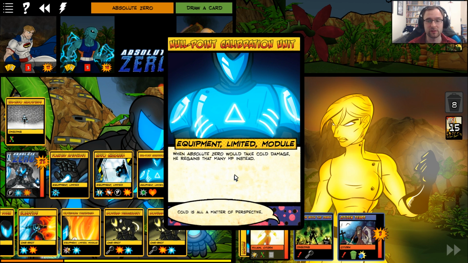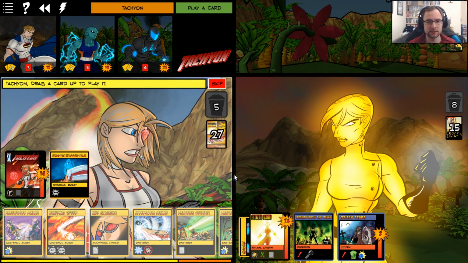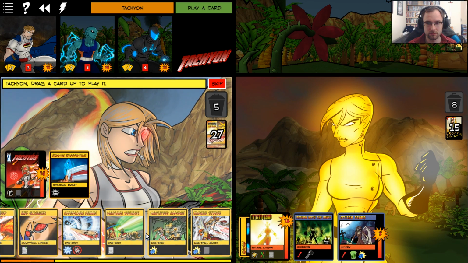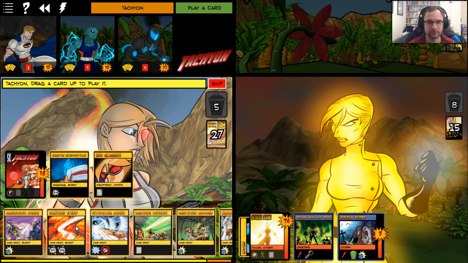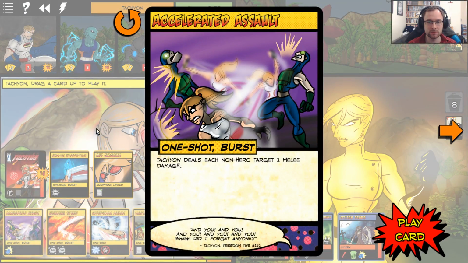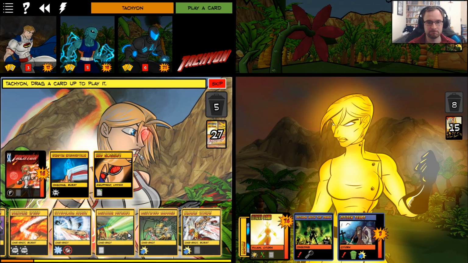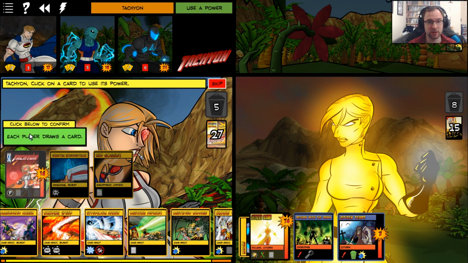Oh, I already got one of these, but that's nice. Oh, what do we want here? I'm going to say HUD Goggles. We don't use Blinding Speed because we actually want that to pull more citizens out. I'm going to say skip. And I'm going to draw a card instead.